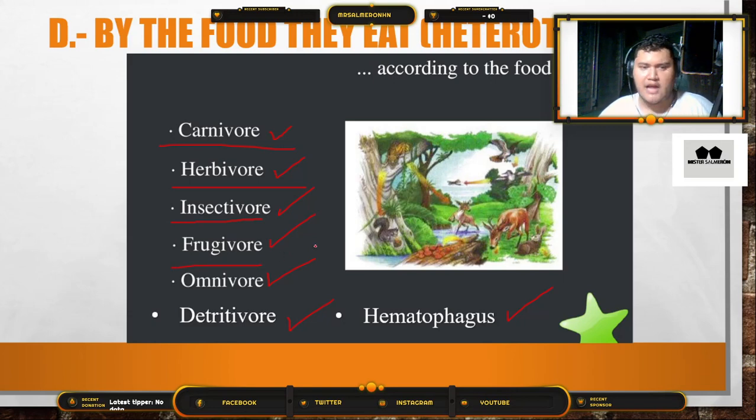Now then we have the frugivores, animals that feed only on fruits and vegetables. Anything else, they eat fruits. If we search, for example, we have a special kind of bat, and we are going to speak about him later. There is a bat that is called the fox bat. It's beautiful. It's nice. I really like it. It has a nice face. It looks so cute. But the fox bat is a kind of bat that feeds only on fruits. He cannot eat anything else. He doesn't even eat vegetables or leaves. He only feeds from fruits. And you will see a picture of this animal later. The frugivore animals are those that just feed on fruits and they don't eat anything else.